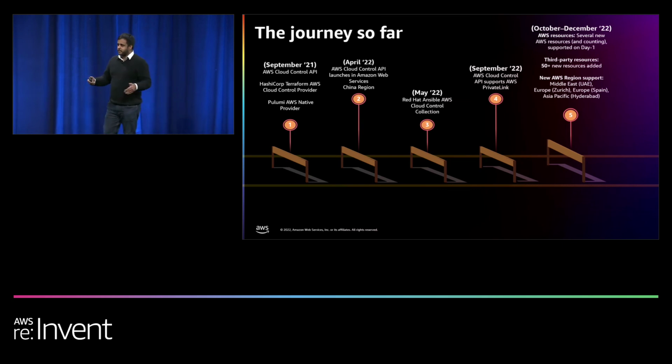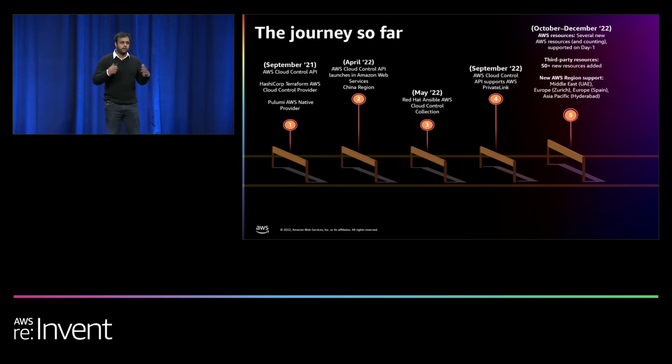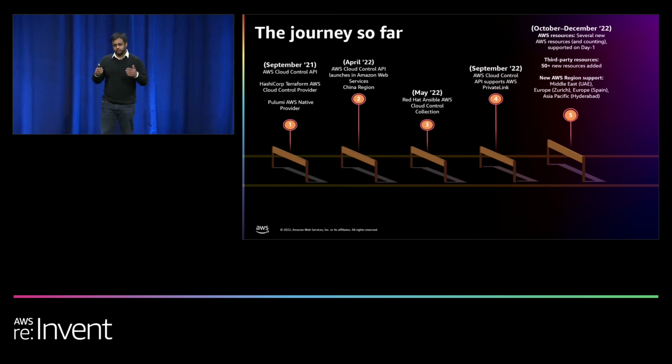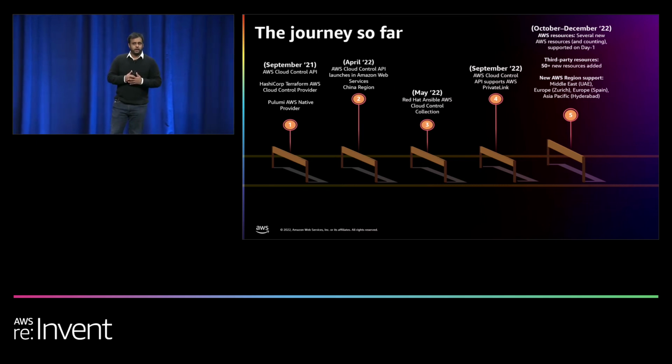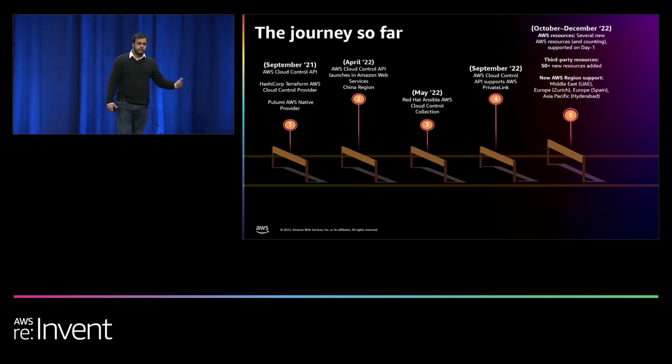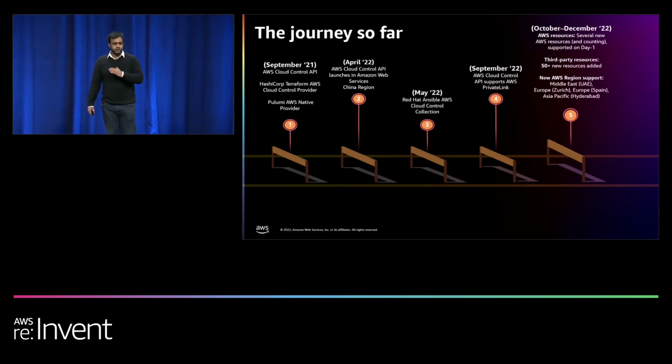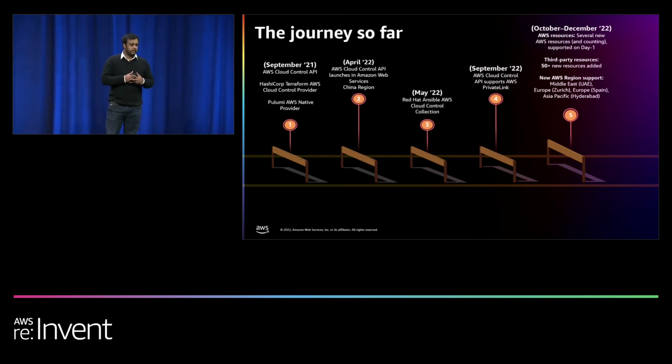So as of today, as we speak, Cloud Control API supports over 100 third-party resources across more than 25 partner providers for us, including the 50 plus new resources that we supported this time around. And we have also rolled out new AWS region support. So we rolled out Cloud Control API's availability in the AWS Middle East UAE region, followed by all the 3 new regions that went live in AWS, that is Europe Zurich, Europe Spain, as well as Asia Pacific Hyderabad. All of these 3 regions were supported on day 1 by Cloud Control API.